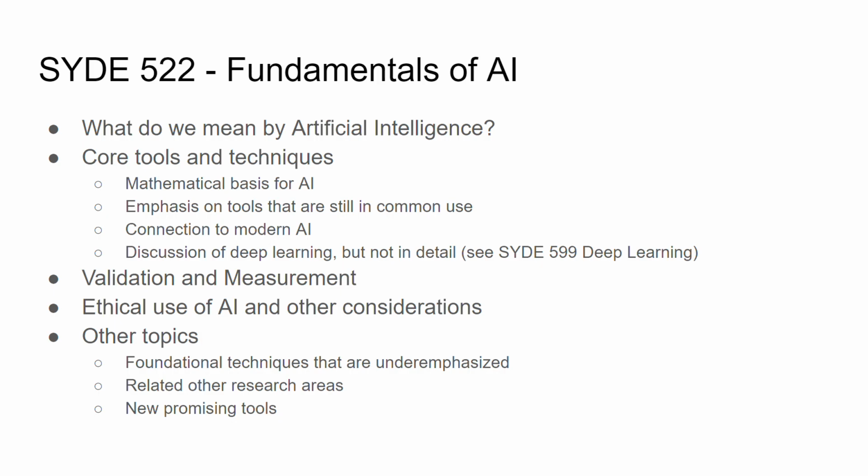to apply these things. And then the final chunk of the course, I want to start branching into other topics. So it's both fundamental techniques that are underemphasized, things that are out of favor right now, connect to other research areas like cognitive modeling, and looking at new promising tools that might be coming up. But that'll be just a grab bag of things at the end.